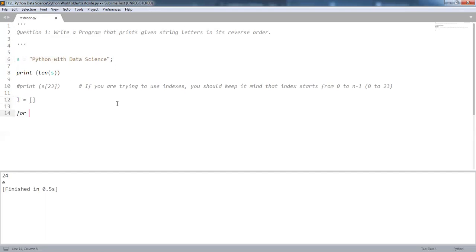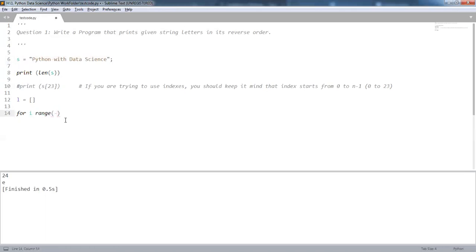I'm taking a for loop because we cannot print each letter by accessing the individual indexes. It's a very bad idea. Sometimes if you have a very big paragraph, it's very hard to write it like this, access it and print all the letters. But if I write a simple for loop, it is going to loop as many times as we want. So I'm looping over here, taking a range call.